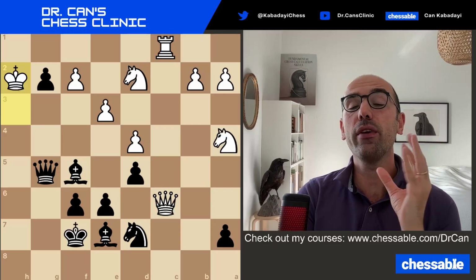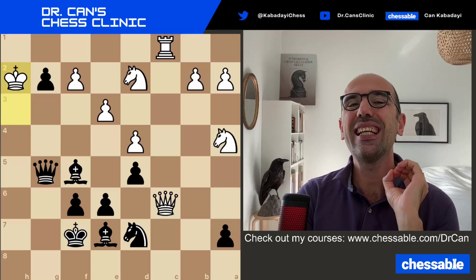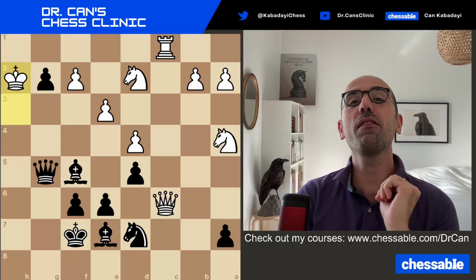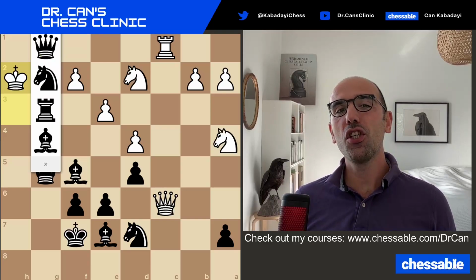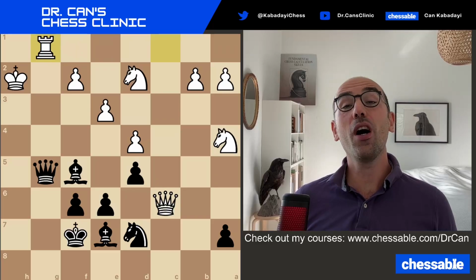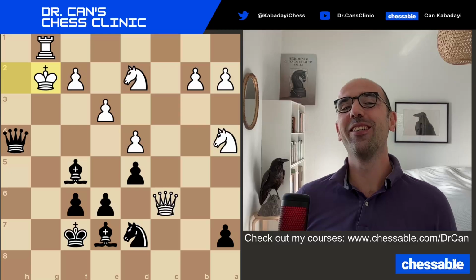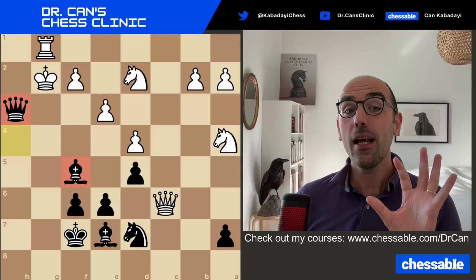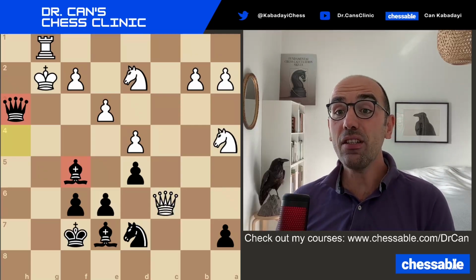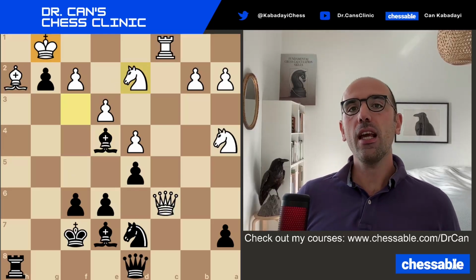Force mate in 3. I want you to visualize the resulting position crystal clearly, okay? Forcing finish for black. You're a great player, folks, if you came up with the move g1 equals queen, rook takes g1, queen h4 check, king g2, what's the finish? Queen h3. Look at this beautiful finish in the end, right? It was all justified. Ever since the knight moved to d2, this combination became available.